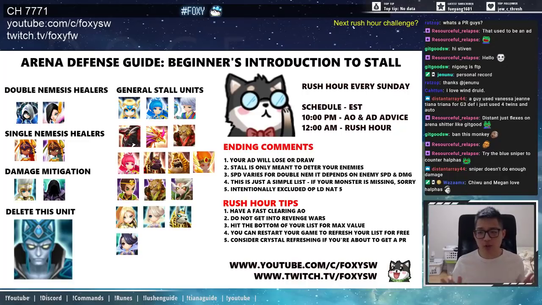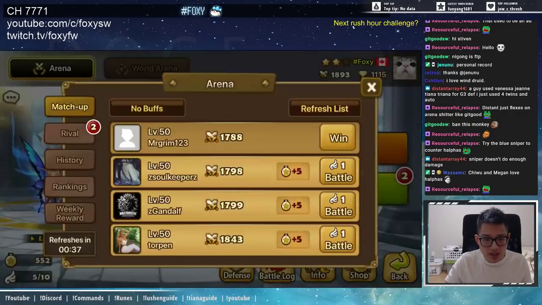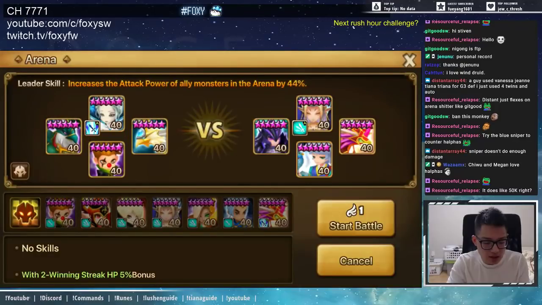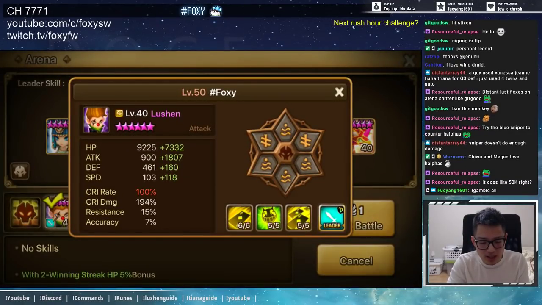And I can't give you a specific speed for your double Nemesis or single Nemesis healers. It varies between ranks. My Lucian, as you can see, let me just minimize this. So my Lucian, its speed is pretty fast, right? It's at 118 and 116.